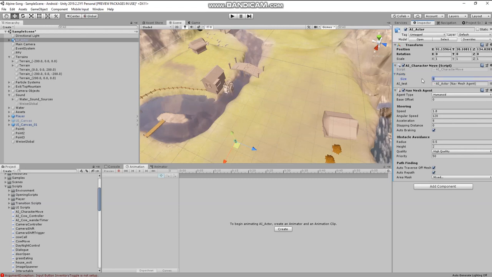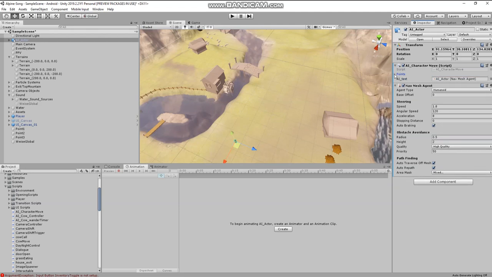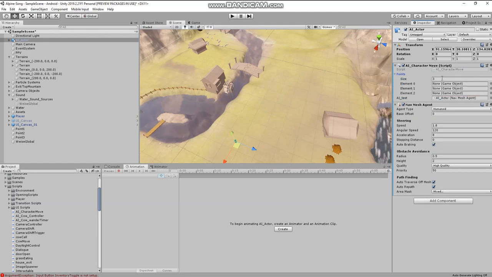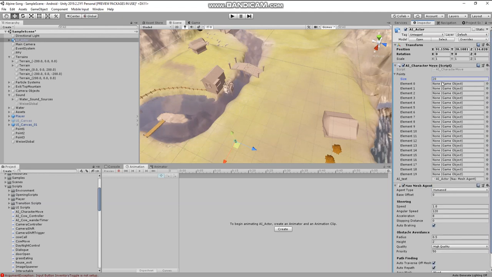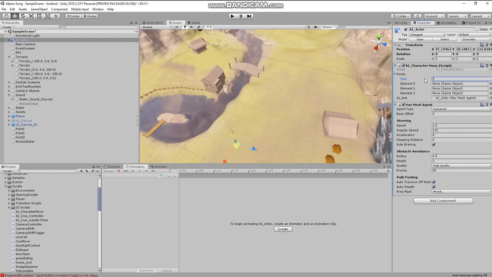Points. We're going to have 3. So here's how arrays work. When you do it, it creates this drop down, and then you can select the size of your array. You say 3. You can also say 20. You can put any amount in there. We're only going to have 3.